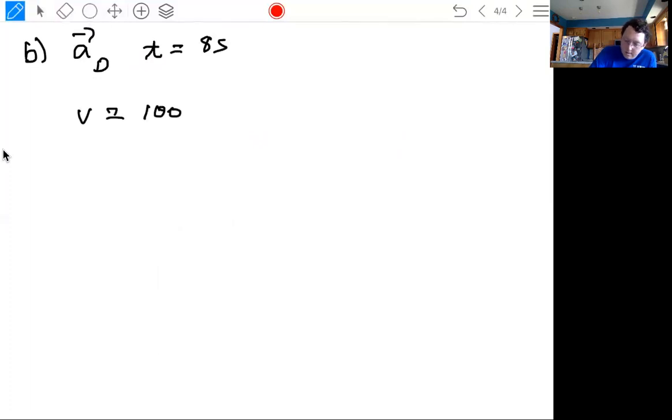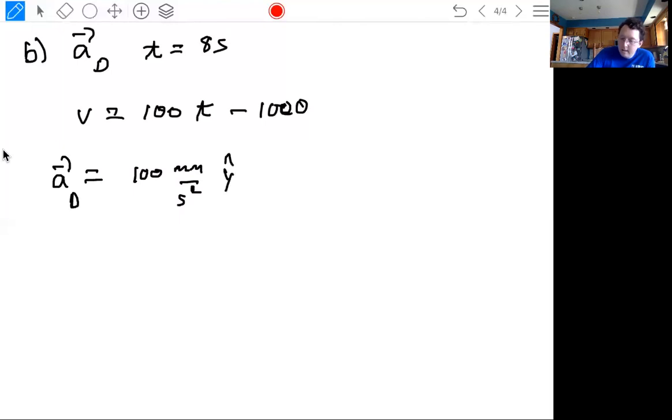I can write the velocity equals 100, I'm going to drop the units here, times time, which will be 8 seconds. That's the acceleration times time plus the initial velocity, which is negative 1,000 millimeters per second. And I'm going to plug that in and do the same thing. The tangential acceleration remains the same, so that's still 100 millimeters per second squared in the y hat direction.